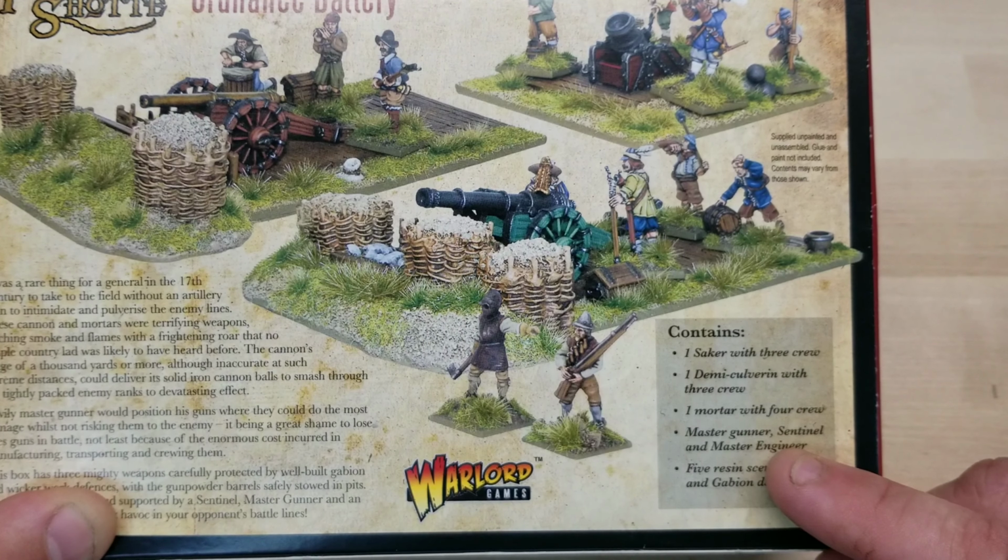So, let's start taking the stuff out here. I'm assuming that this is the Saker cannon with its wheels. So we'll set that there. All right. And if you want to know which ones belong to which, you can actually look at the box art, which I have handy right here. So let's see if this guy belongs with the Saker cannon. Looks like he's wheeling a barrel up. So he's going to go with the big bad boy.